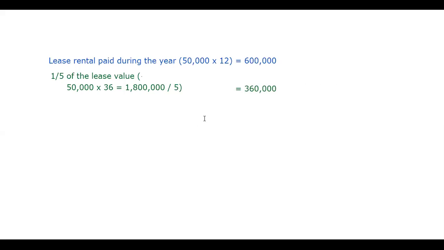Then you need to determine whichever is lower amount is allowed, right? Soon after you decided both, whichever is lower, you can deduct as a lease allowance. Lower is 360, you can deduct as a lease allowance, right? Then we'll move to the slide.